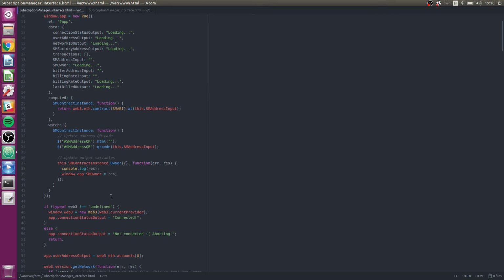The view framework has two approaches here. You can have something that's computed. That's how I implement the contract instance. Or you can have a watch, which means you give it a name of a variable. Whenever that variable changes, it does something.